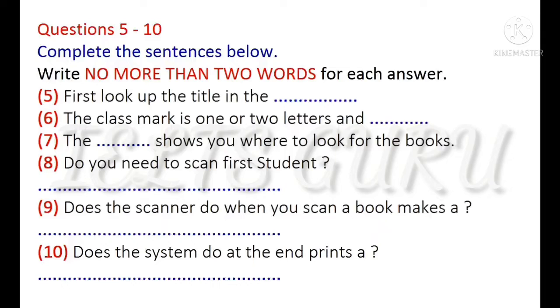Now, can you show me how to find a book? Well, the library's very big, and the books on food could be under cookery, or they could be in history, or even entertainment. So, the first thing to do is to look it up in the online catalogue. Where do I do that? It's easy. There are lots of computers in the library for that. Okay, I see. Right, you look up the title first.